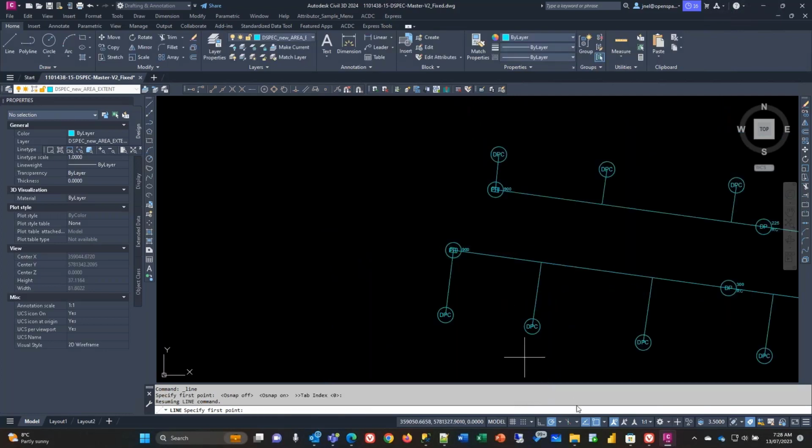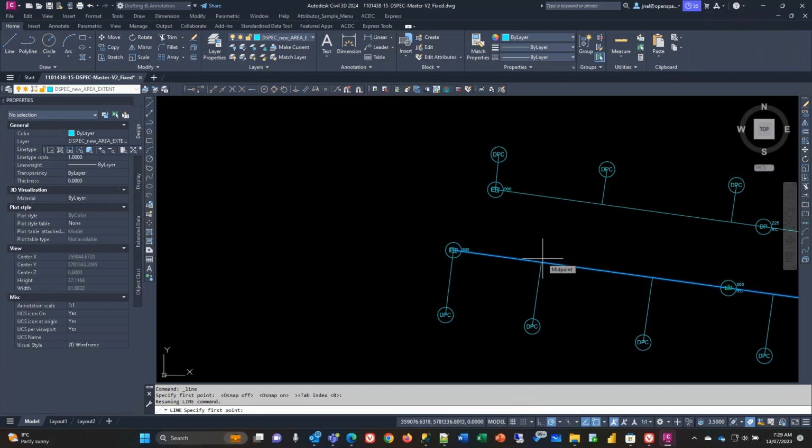If I turn on my snap, what you'll see there is the snap mode is on. If I hit the Tab key, it will say there's a snap to that intersection. It will then go through the various snap modes. You want to snap to the midpoint of that line, the endpoint of that line, the endpoint of that line. So it looks at your corresponding data, and you can then snap to it.